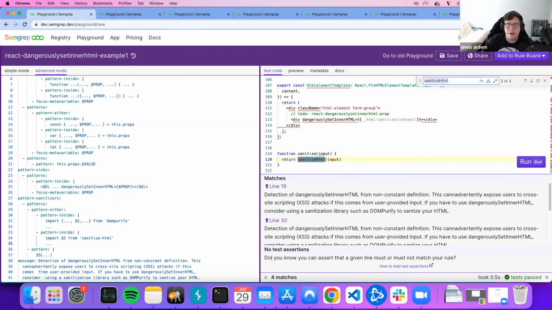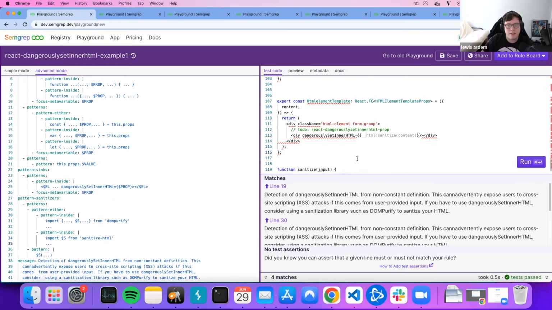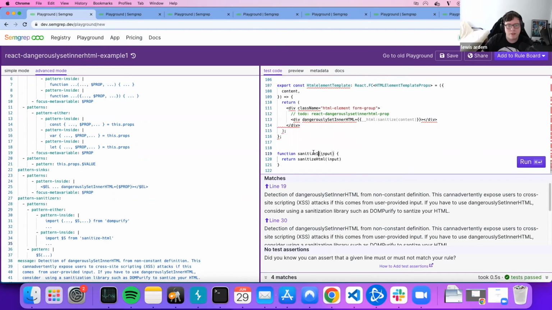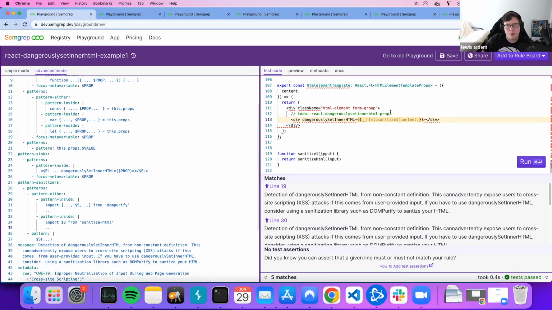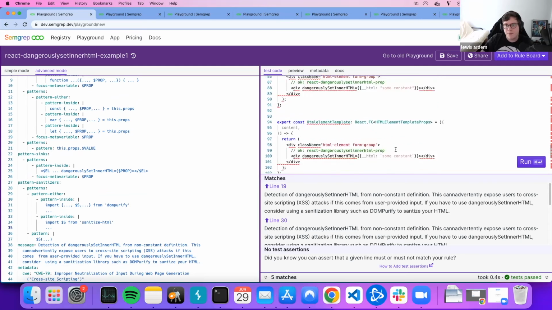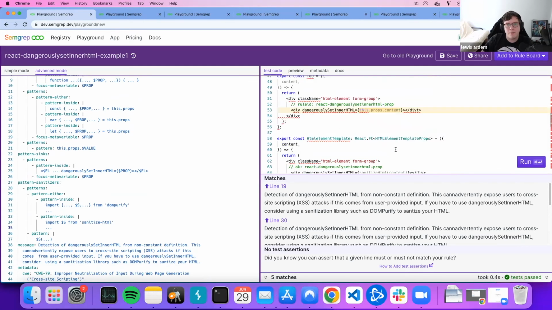It is. The only place where it might not find is if we have this, but this is where deep Semgrep will come into play, which is obviously not yet supporting JavaScript to this level. So eventually you could write a pattern like this, which would be able to inspect this function and make sure that it is sanitized. And with deep Semgrep, you would also be able to do it multi-file. So if you had a utility, it would be able to detect that, but it's just not there yet for JavaScript.